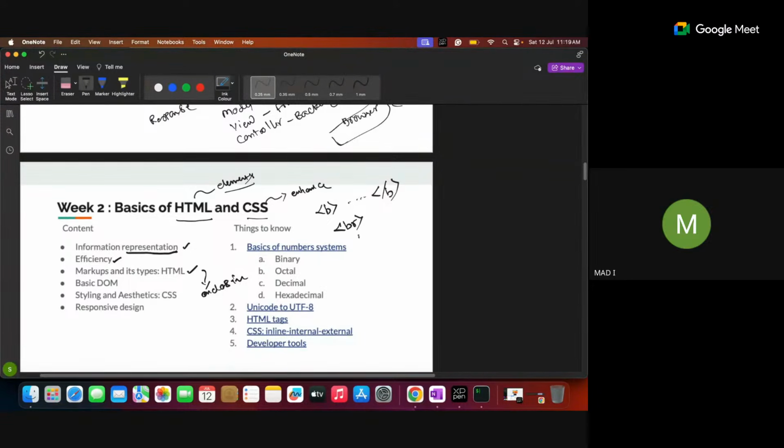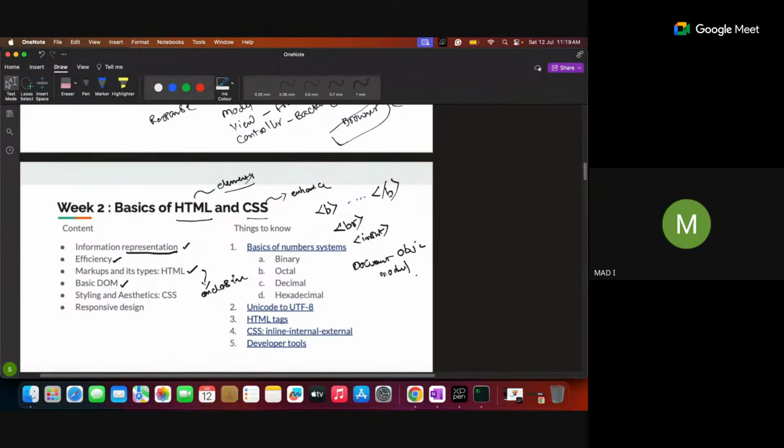Similarly, there is the input type. Any kind of input element you want to create, there it is not enclosing, only opening is there. Whatever particular things you want to give, you can give. So here, the important thing is DOM, the document object model. The full form of this one is document object model.